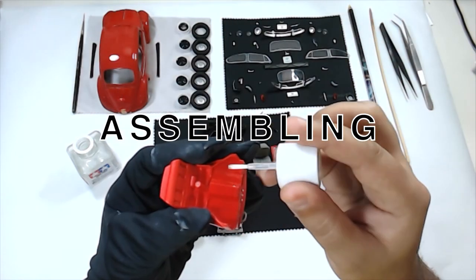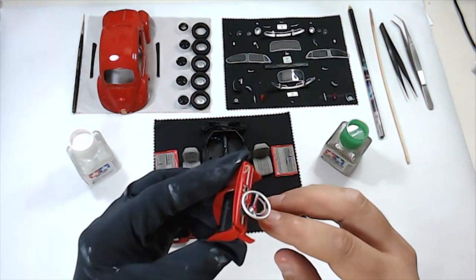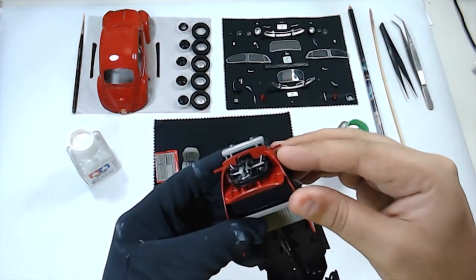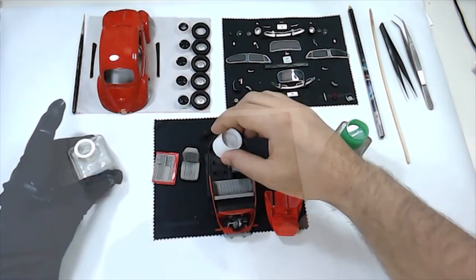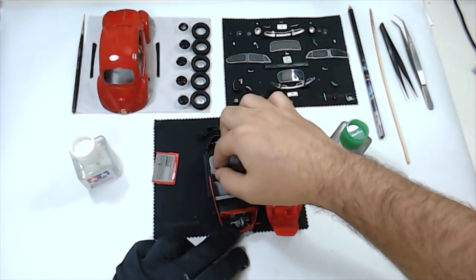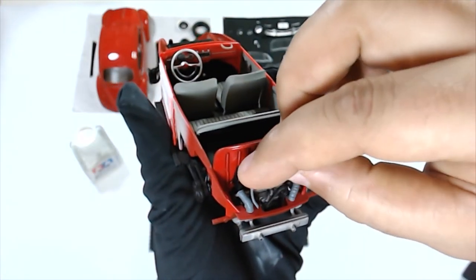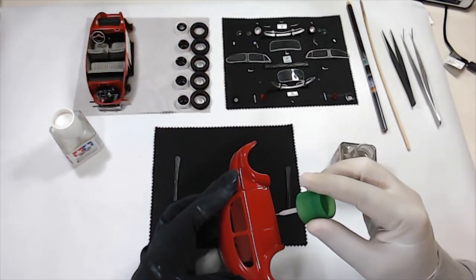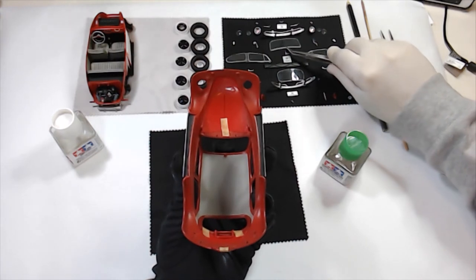Wow, great! We have all parts, it's time to assemble them. And I start with chassis and interior, with dashboard, front and back seats and doors. Now I add some extra pieces in the engine. Now I add the two parts that go to the sides of the body, the windows and the rear view mirror.